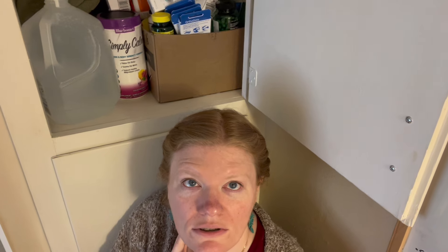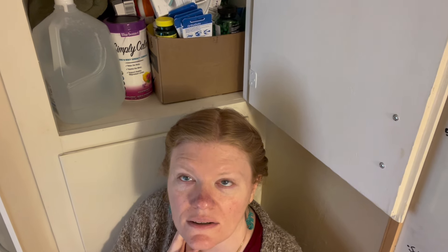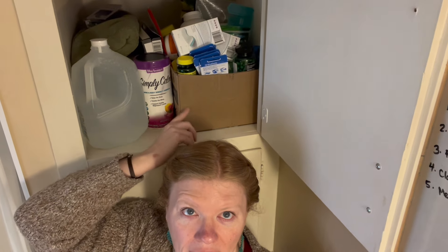We really just keep out two towels for ourselves, but if we ever need a backup towel, which we do occasionally, we'll pull it out of here. And then back behind, underneath those towels, are some heating mats and other random things. The top cabinet there is just overflow items like extra body wash, shampoo, conditioner, CPAP wipes, all sorts of things. This box has been very handy — it acts kind of like a drawer and it helps with how deep the cabinets are. I actually want to get another box about that size to put on the top shelf to make it easier to use.